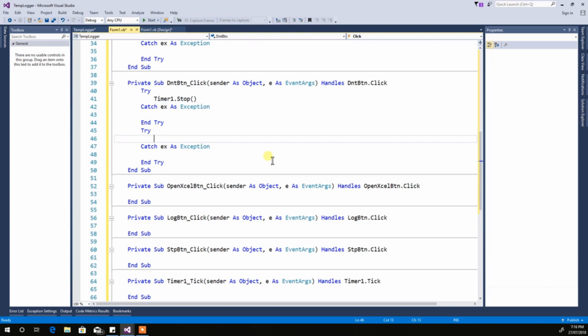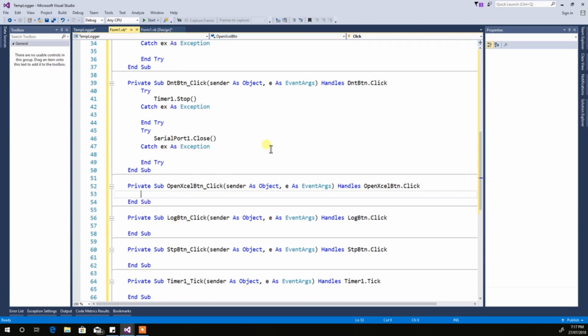Now there's probably a little bit better way of doing it, but for the purpose of this tutorial, to make it short and sweet, or as short and sweet as I can, I will just do it quickly. Alright, so we'll do serial port 1 dot close. That's it for that one. So that one opens, this one closes.